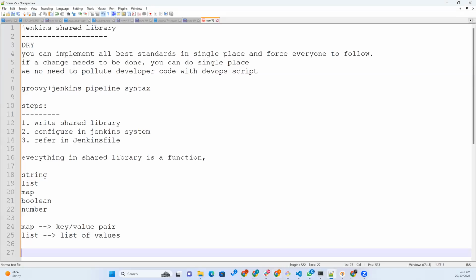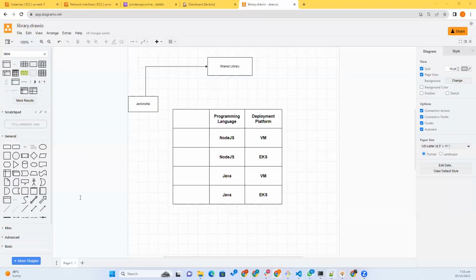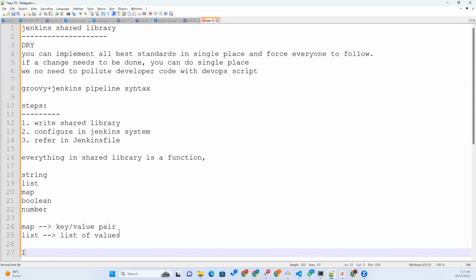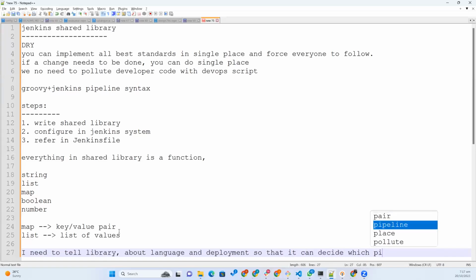I need to tell the library about language and deployment platform so that it can decide which pipeline to call. Okay.